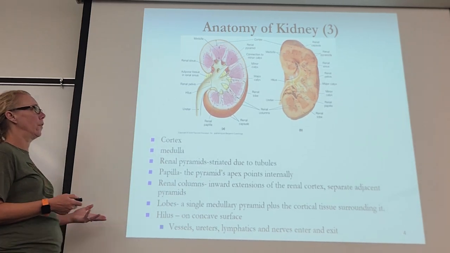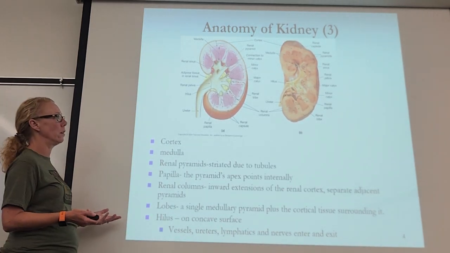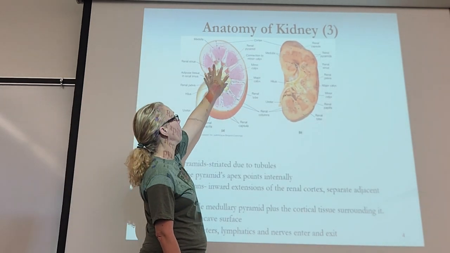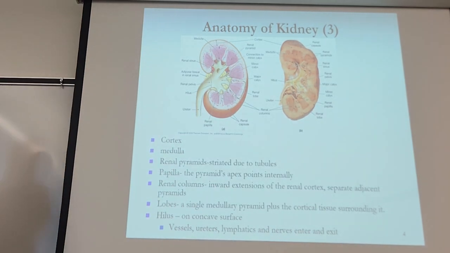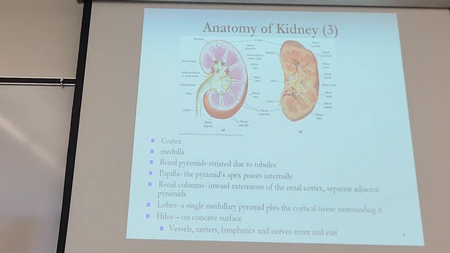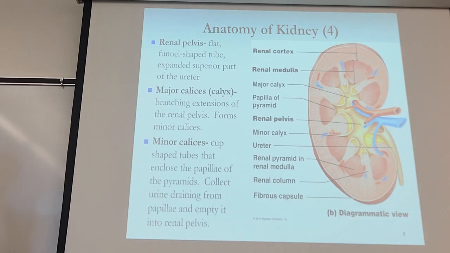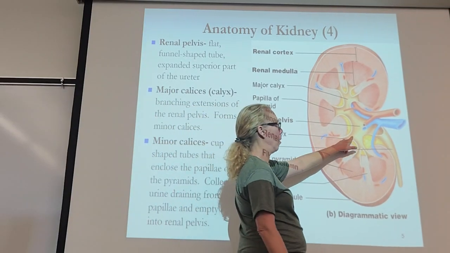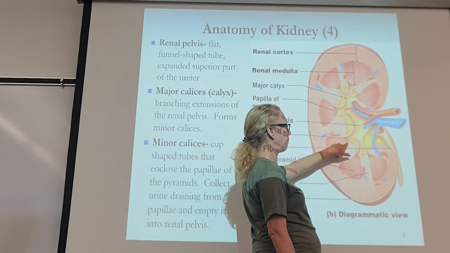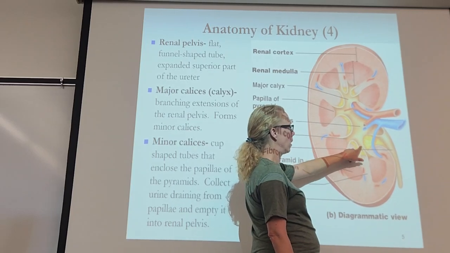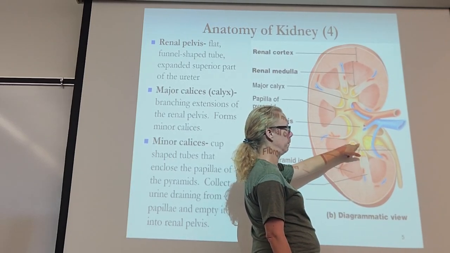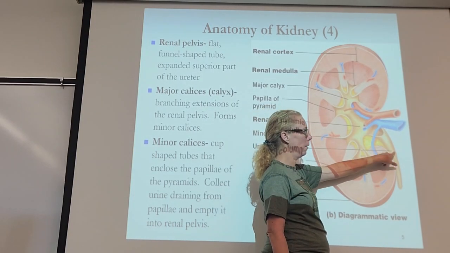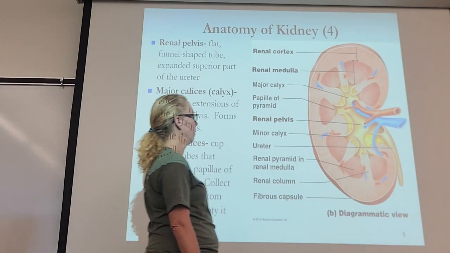And we know the hilus is also called the hilum. It's where vessels enter and exit the organ. As far as lobes go for this particular kidney, we're going to have 1, 2, 3, 4, 5, 6, 7 lobes. All right, nothing new here. So minor calyces are the channels that the papilla attach to. Minor calyces combine to form what? A major calyx, which then empties into the renal pelvis and out the ureter. So nothing new there.